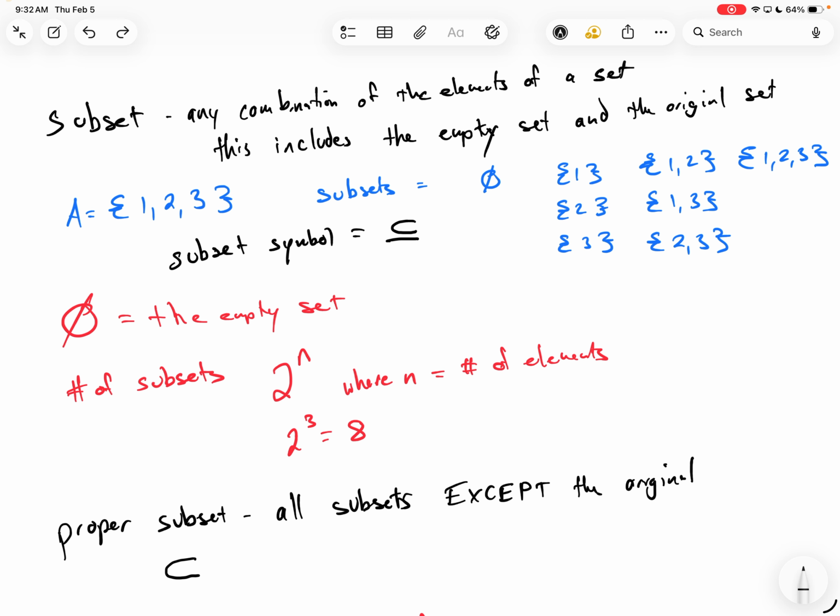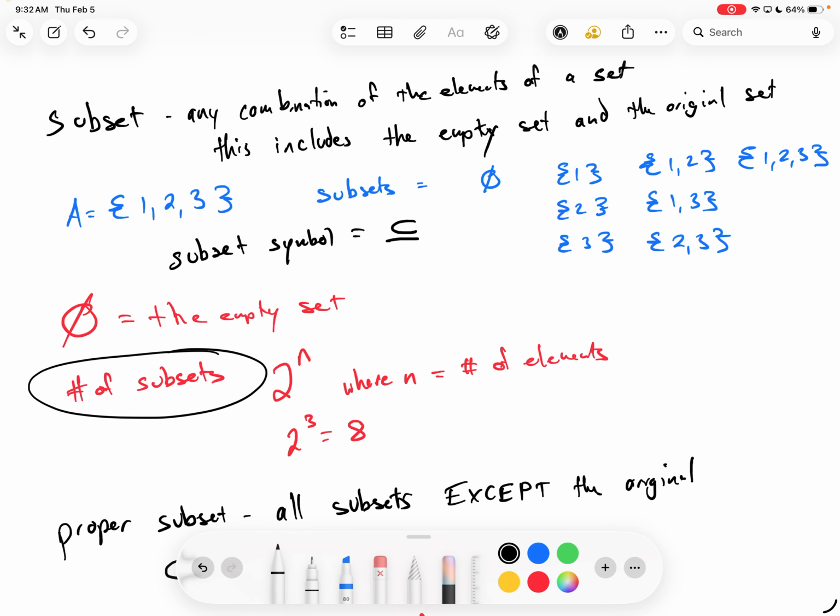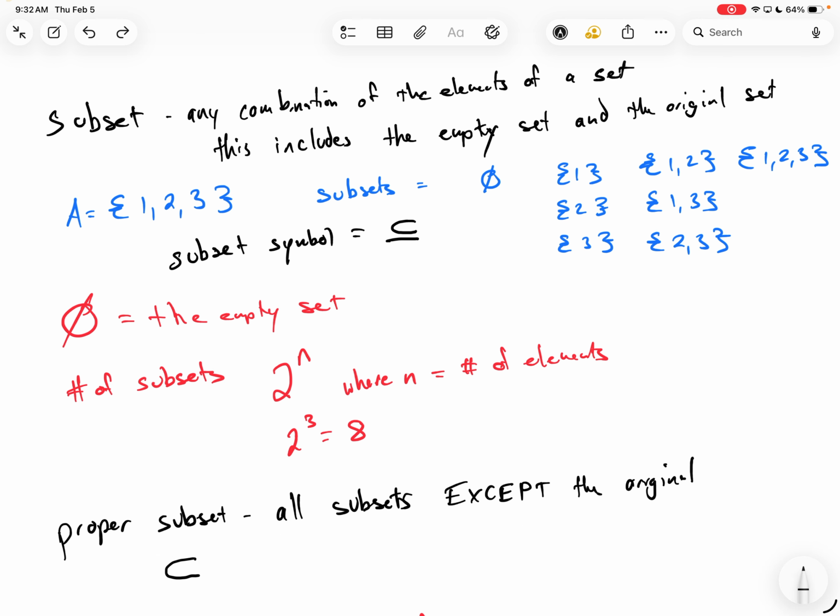I think you actually do have a topic on this too, but one of the things that can help you is figuring out the number of subsets that you have. The number of subsets is always 2 to the n, where n is the number of elements. If I was trying to figure out how many subsets I could come up with here, just to make sure I get them all on the test, there are 3 elements here: 1, 2, and 3. So 2 to the third power is 8. That tells me I can create 8 different subsets.